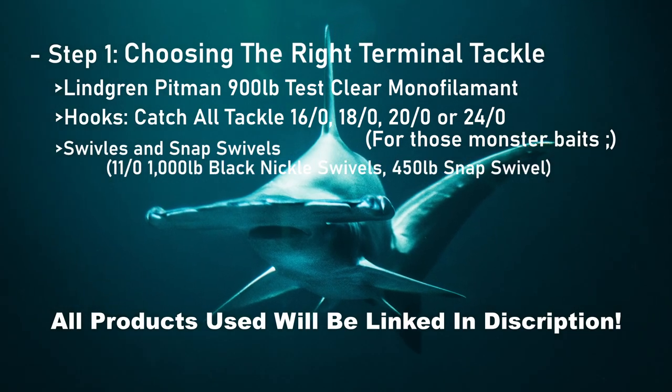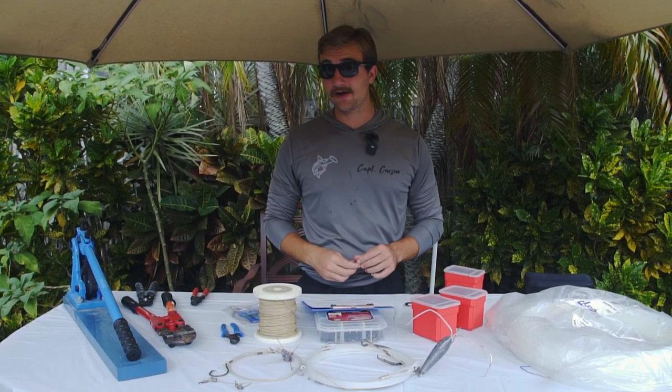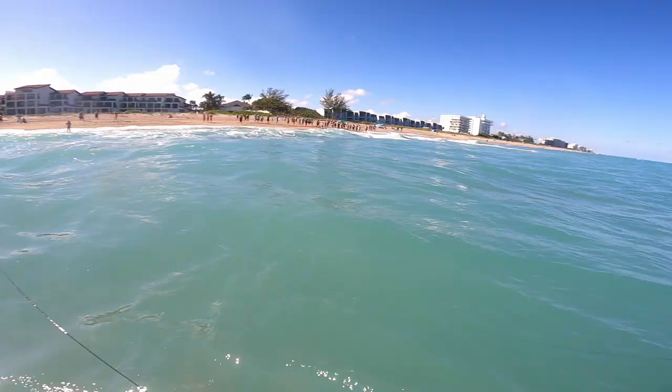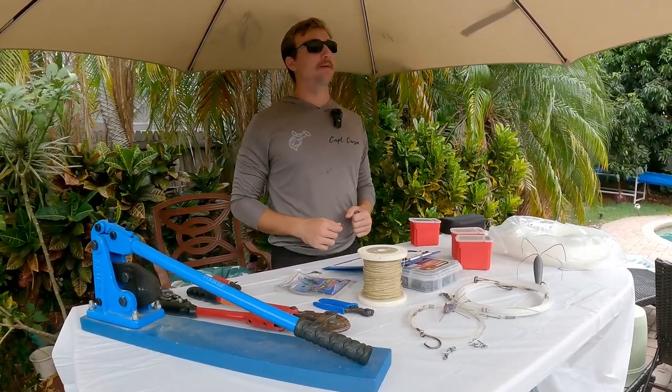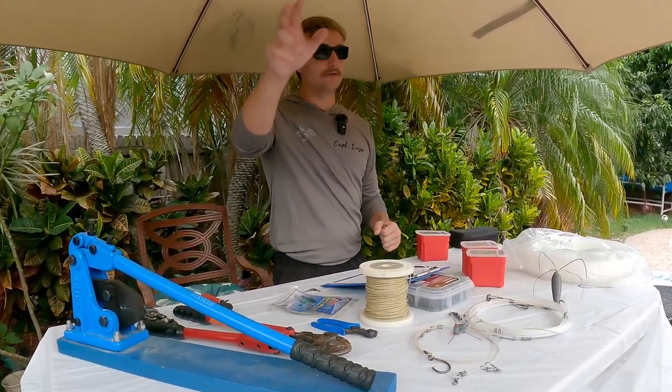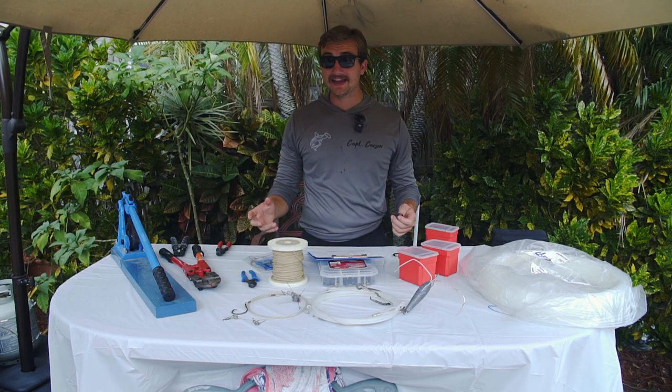Number three, we're talking about swivels and snap swivels. I personally love these 11-0 black nickel swivels from Catch-All Tackle. They're rated for 1,000 pounds and they help immensely in the leadering process. When I'm up there going to grab a shark, you've got a couple different options. You can wrap the hand, you do the Gulf Coast Nation wrap where you wrap your arm around the leader. I like that.